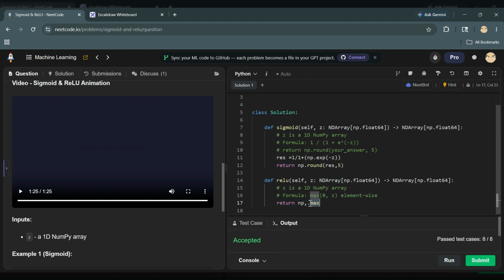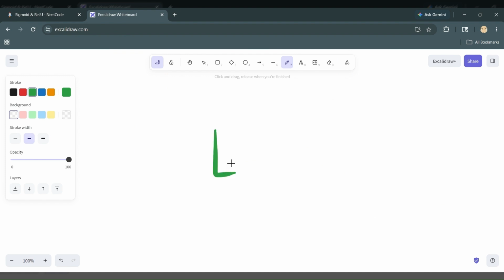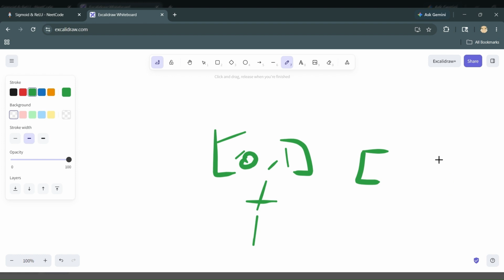Here people think that max will work, but actually the real method is np dot maximum, which is used to do element-wise comparisons. The traditional max just takes values between two comparisons, so here the max will be just 1, but np dot maximum does the position based check.